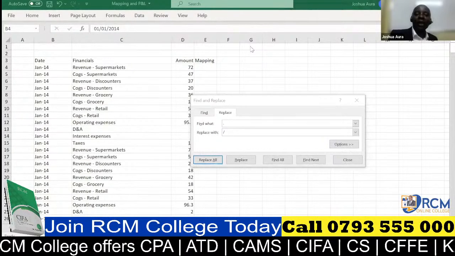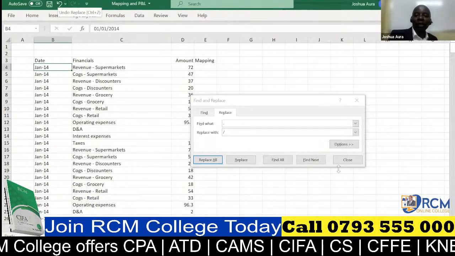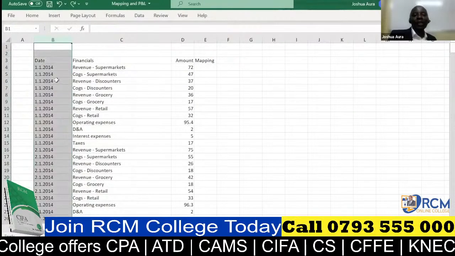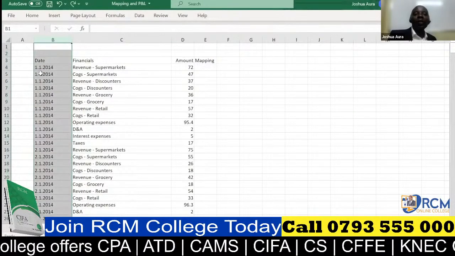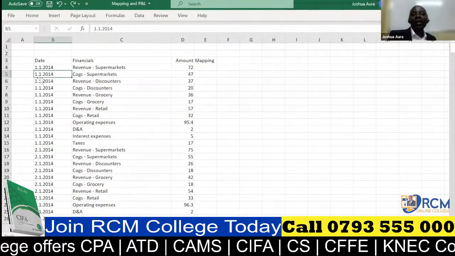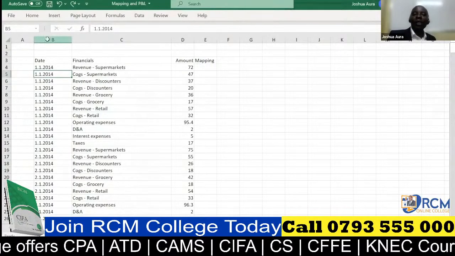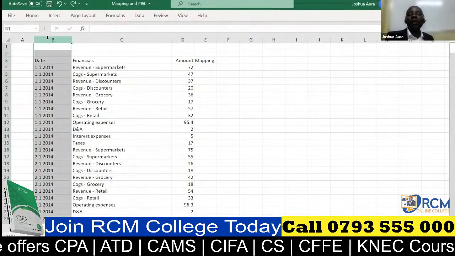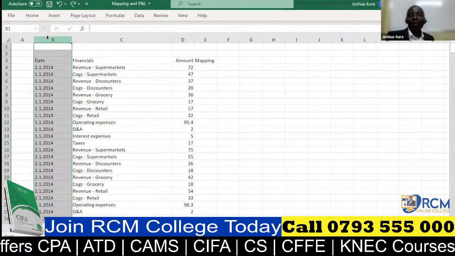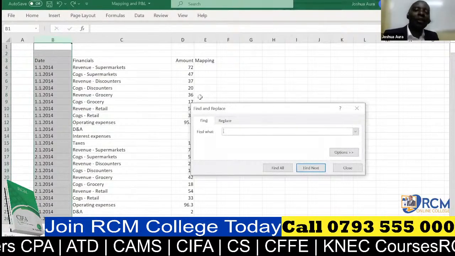Now, ladies and gentlemen, here we are. Let me repeat again. First of all, I would want to close this pop-up window. We go back a little. It was like this. And we discovered that, even if you go anywhere in Kenya, you cannot find a date like 1.1, no. The date is slash. So then how do we do this? The normal way that you use even in Word: I want to remove the dot and replace it with an appropriate slash, right? So I come and say Control Find.